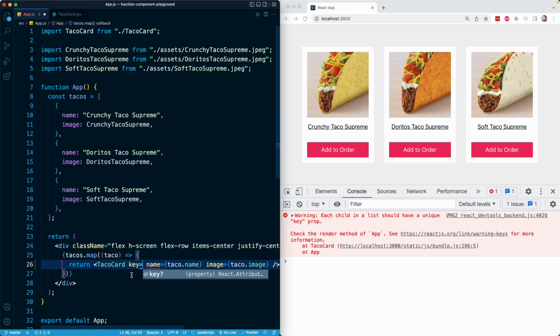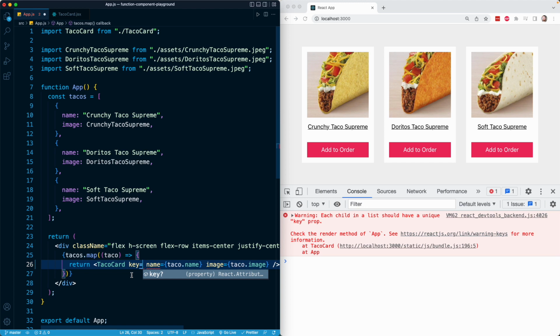Now, obviously, we as human beings can identify that the taco cards have different titles and can have different images. But imagine, just for the sake of example, that all 3 tacos have the same name property and the same image property, which would translate to the same value for the name prop and the image prop. In that case, we would have 3 basically identical looking taco cards, but yet they would be 3 different objects in memory, and similarly 3 taco cards that need to be rendered to the screen. So React starts to struggle with which one is which, especially when it's comparing what needs to change on the screen and what needs to be updated.